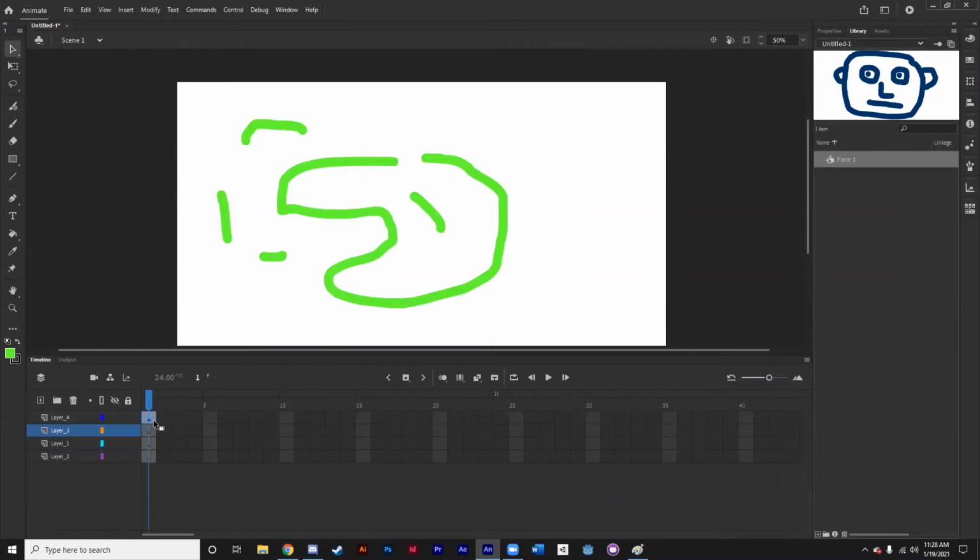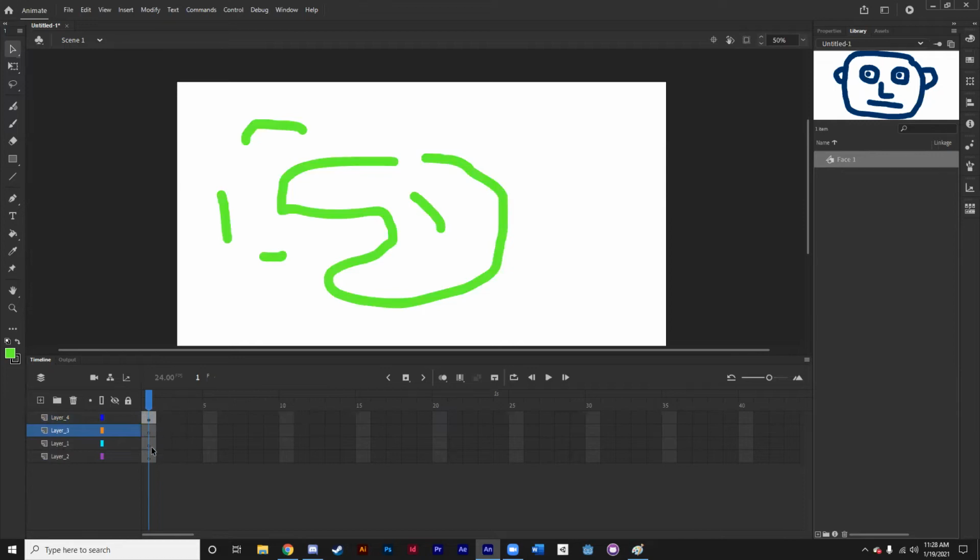And what these are, these little squares with circles in them, are keyframes. Now, you might notice that this one right here is lighter gray and has a black dot, whereas these are a darker gray with a hollow dot on the inside. Both of these are something called a keyframe.